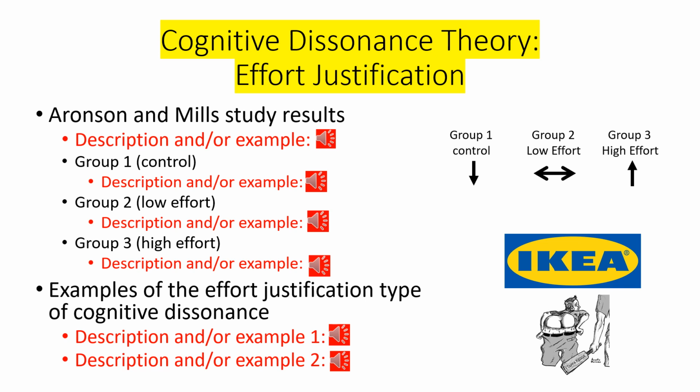Another everyday example of effort justification involves hazing. These rituals and these rites that fraternities and sororities put their pledges through in order to join the fraternity or the sorority. Now, you're not supposed to do this stuff, right? Hazing is a felony. You're not supposed to do that. But it works. Based on effort justification, we understand how. If I make an individual work really hard to join my fraternity, the harder they work, the more they're going to like the fraternity, the more positive their attitude will be about the fraternity. You're not supposed to do this, but if you do it, it'll make people like your fraternity that much more.